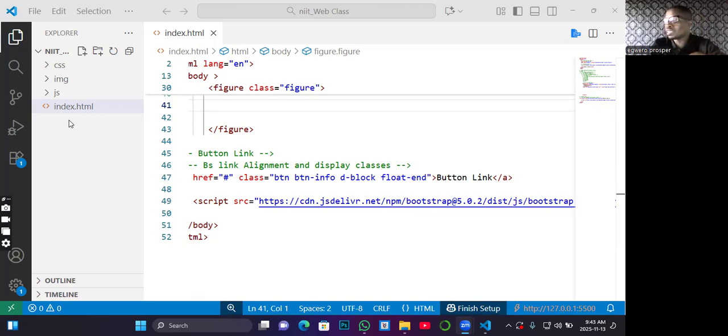Other elements again. You have done it for anchor tag, right? Then we need it for not only image and anchor tag. We need it for button as well.